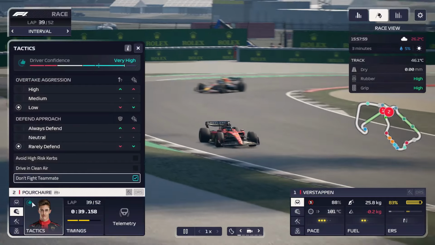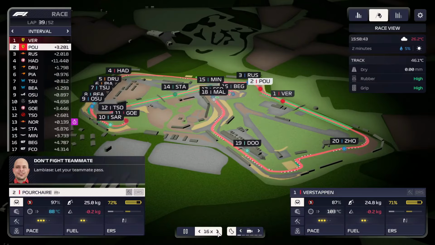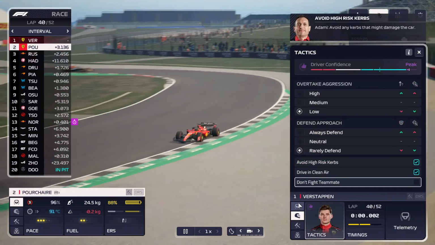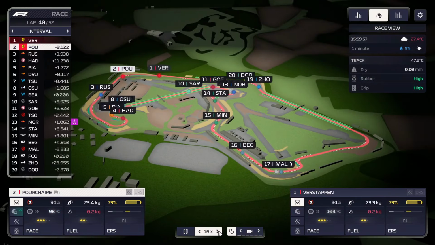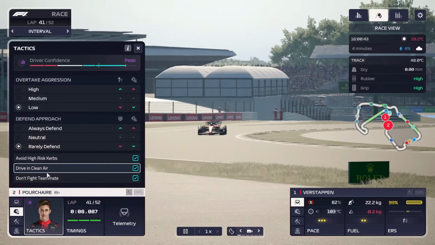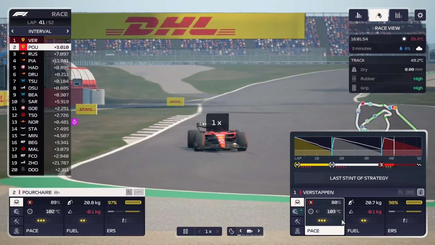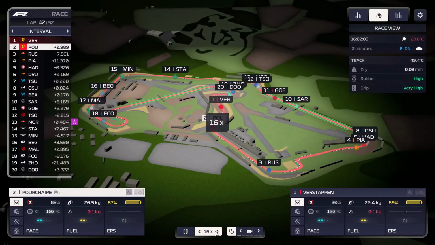So Pourchaire, I will put you on don't fight your teammate, that's for sure. Let's get rid of Russell. Brilliant. So Verstappen, let's do this with you in order to do an attack at the end. 5 seconds, we can do the same with Pourchaire. Stay off the curbs. Brilliant. Seven seconds, meaning light and light. Look after tires. Let's go.